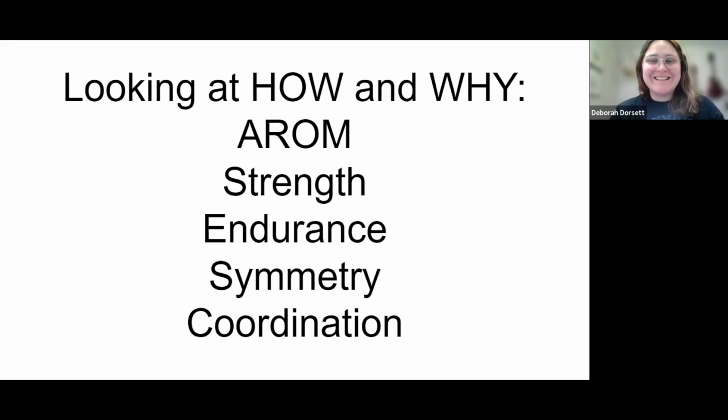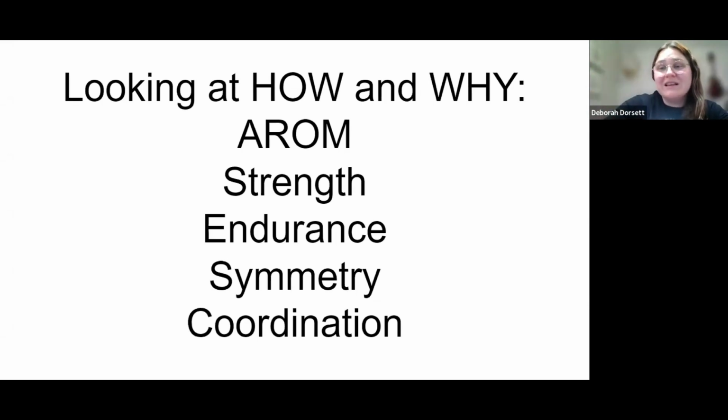Nobody did manual muscle testing? Come on, I'm sure I have some. Yeah, of course you did. So active includes range of motion, strength, endurance, symmetry, coordination. And I would bet that you're very well familiar with including range of motion, strength, endurance, symmetry, and coordination in your fine motor and gross motor assessments currently, or your interventions.